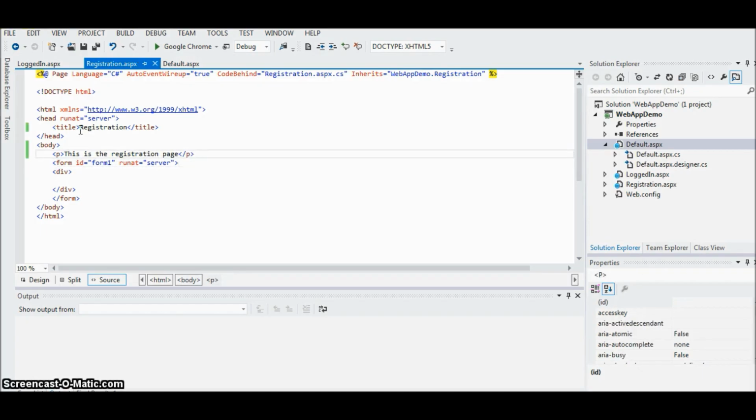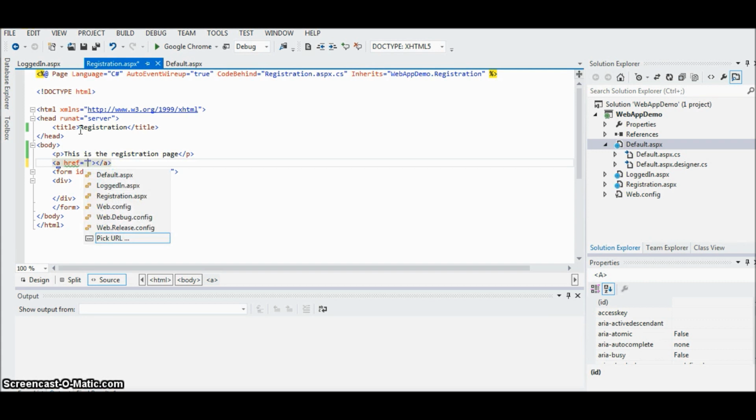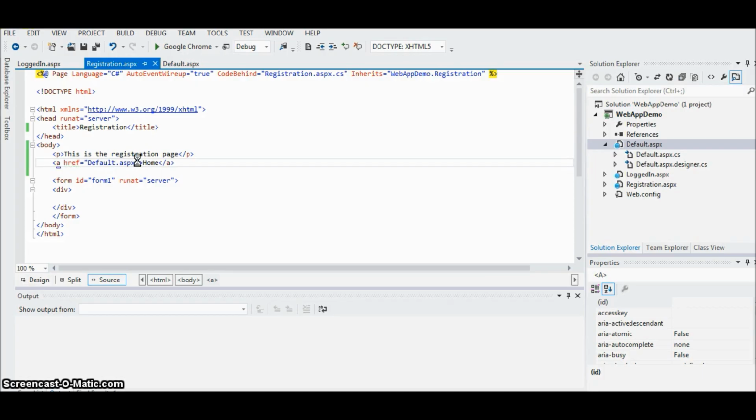One more thing before I get too far into creating those text boxes, I'm going to go ahead and create the links. You can do that with this A tag here, and the href is where you would point, where you would put a little word here that's going to become visible. It's going to become a link in the actual page. So for example, from the registration page, I can have a link on the navigation portion, and the home is going to link back to the default ASPX, because the default ASPX for web forms is considered the home page. So we have that there.